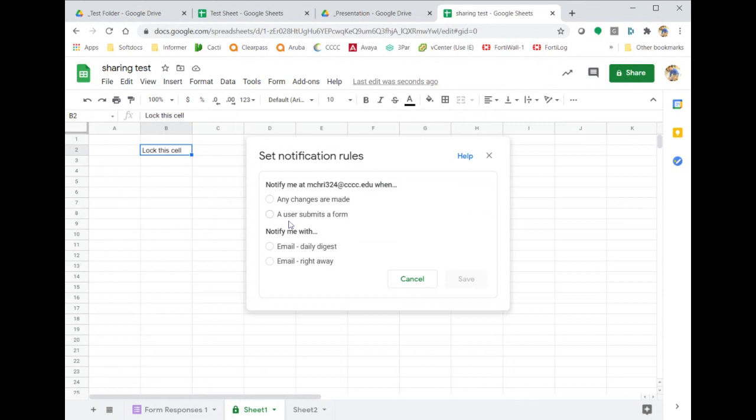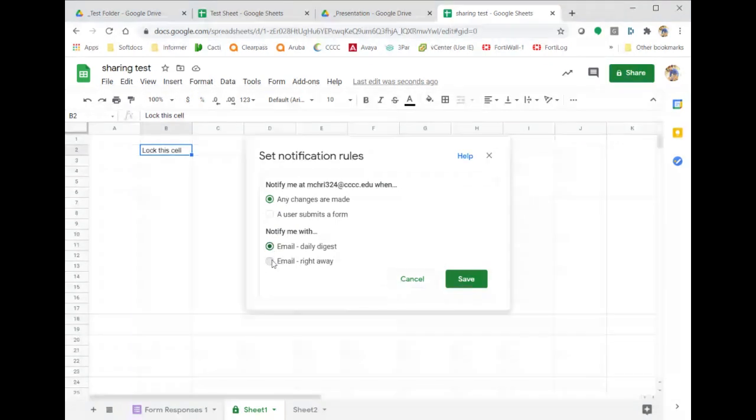I know you don't have to own the document to get notifications, though. You can have anytime changes are made, and then you can say at the end of the day or right away, as soon as somebody makes a change, I want you to send me an email to let me know that a change has been made, and it will show where or what the change was.